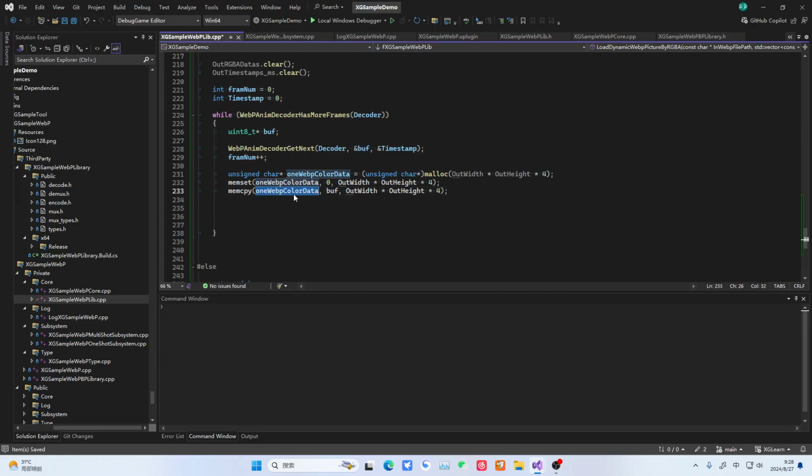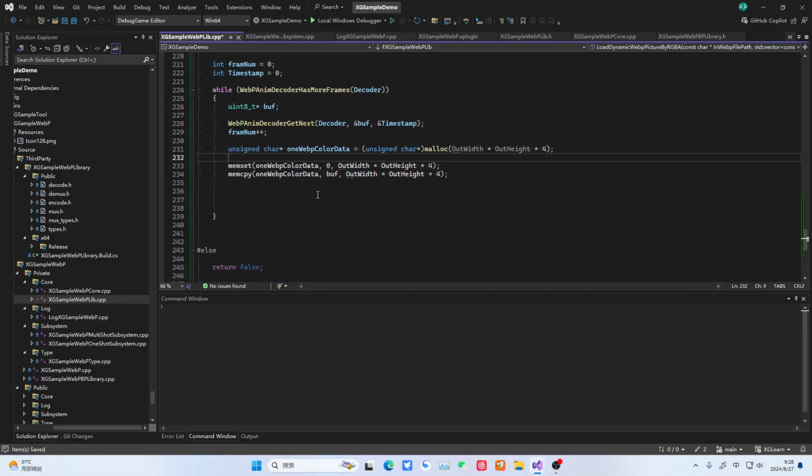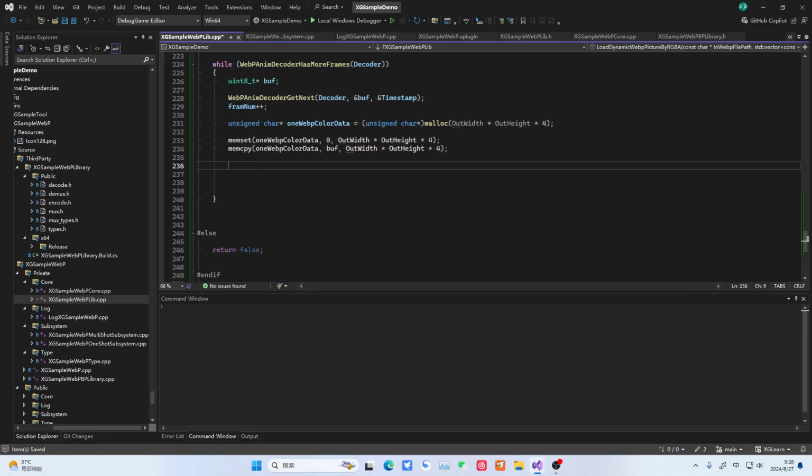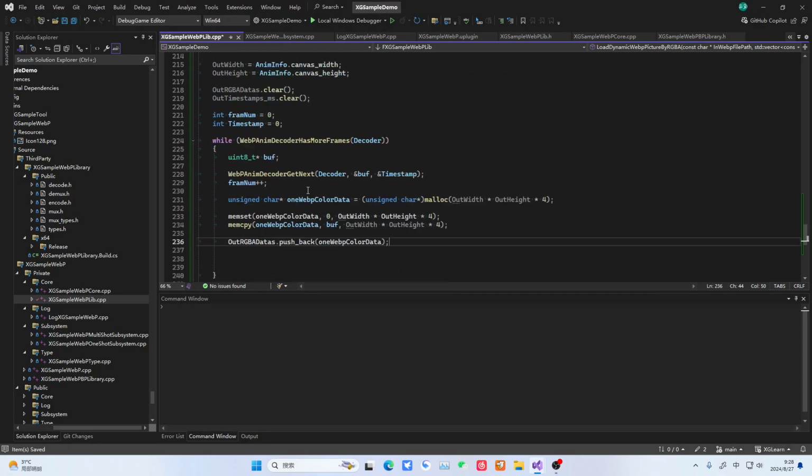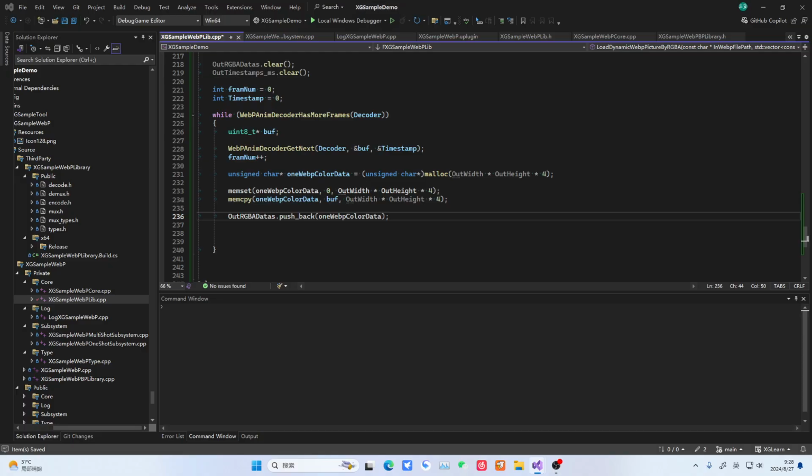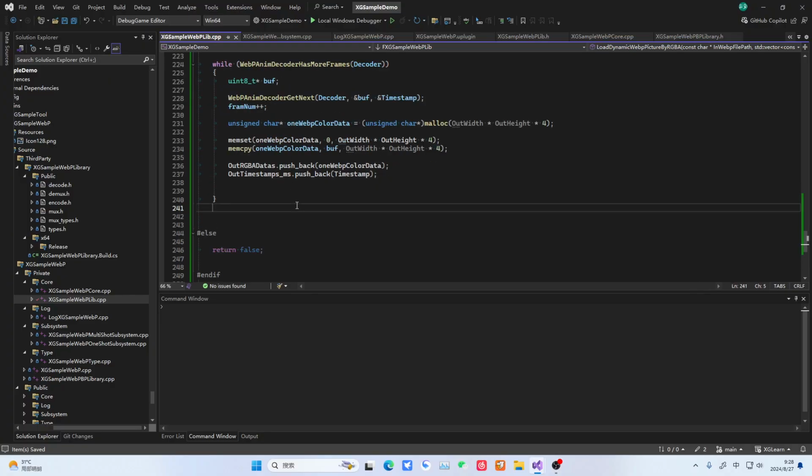For example, 4K, this part is 1920. This is 1080. So the total size of this 4K image is this big. So this is the pixel data for this frame. After we allocate this memory area, we clear it. Then we do this memory copy. That is, copy its memory area to this block. So this place is the one we declared. This is where we want to copy from, and this length is how much to copy. Okay. After doing this, we add this to our array. So this image is now processed, and the timestamp for this image is also processed. That's roughly how it works.